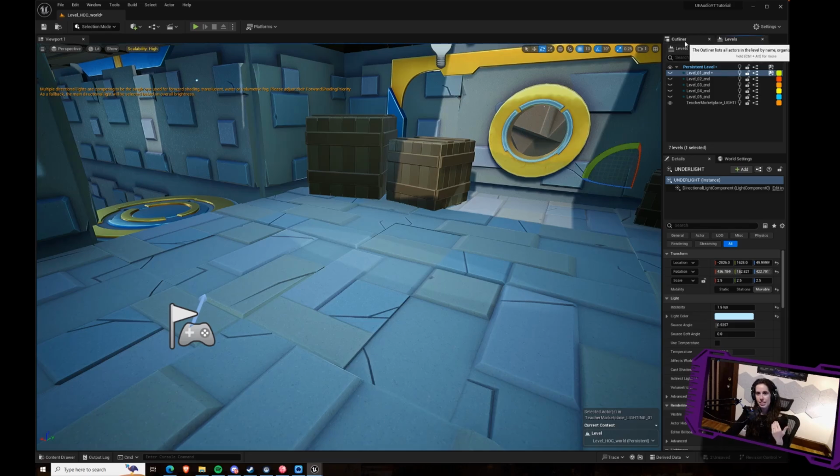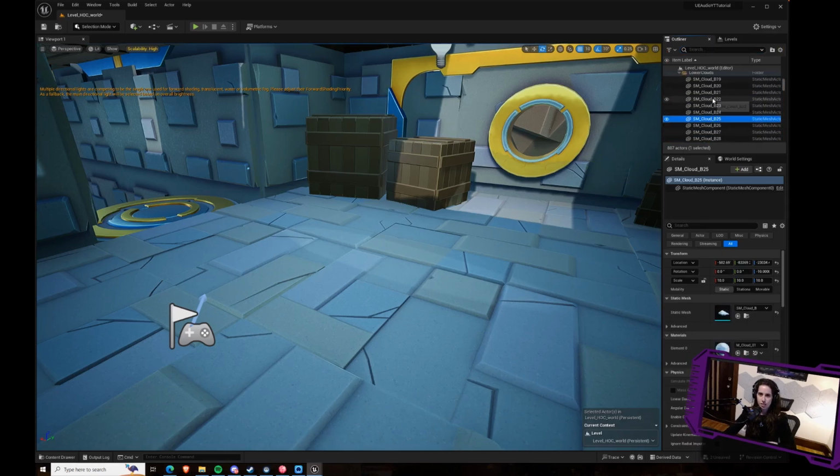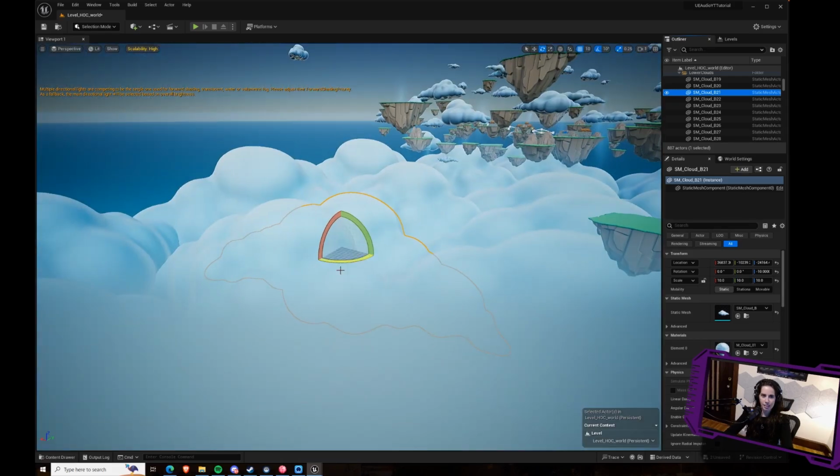The other one is the outliner. The outliner is showing me the entire hierarchy of everything that is in my scene. It's showing me all of the lights, all of the different blueprints. Blueprints are like classes of things that have code associated to them. All of the different buildings, here are clouds, for example. And if I want to zoom in on any of them, all I need to do is press on them and then hover over the main screen and hit F. And then it's going to take me to where that object is. And I can see that each one of them is an object in my scene.